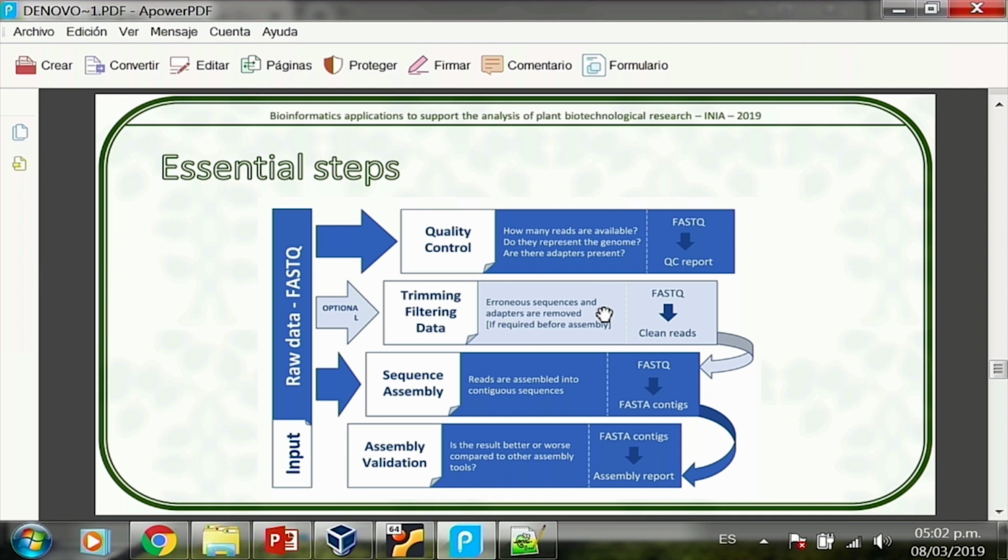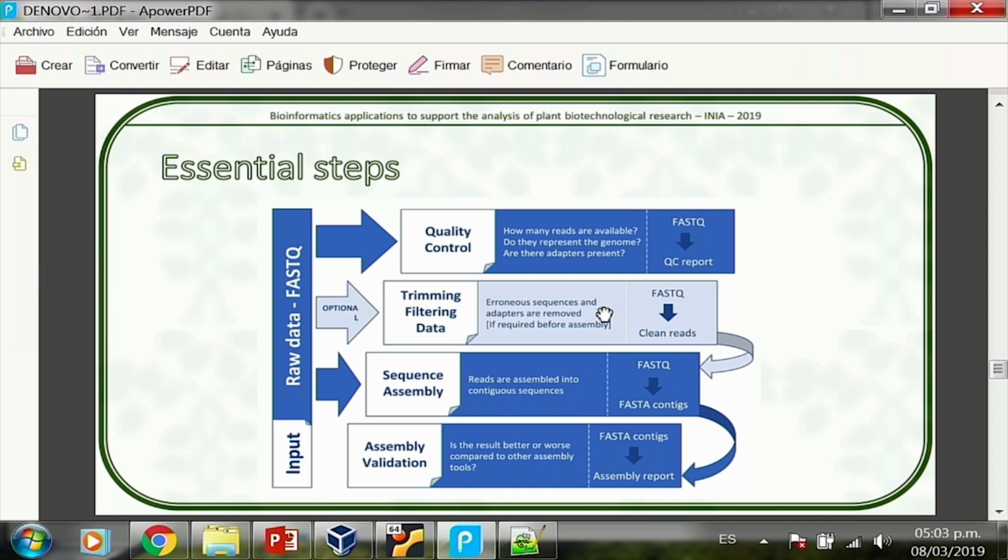You want to see what's the fraction of your reads that has a poor quality. You want to see if you have overrepresented sequences that could be adapters, or you want to see if you have contamination from the library production step. All these things are things that you want to see. You want to make sure that the data you're going to start working with is as clean as possible. That is what you need to start with the follow-up step.